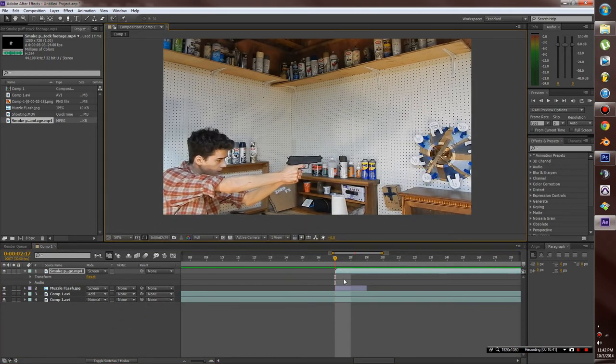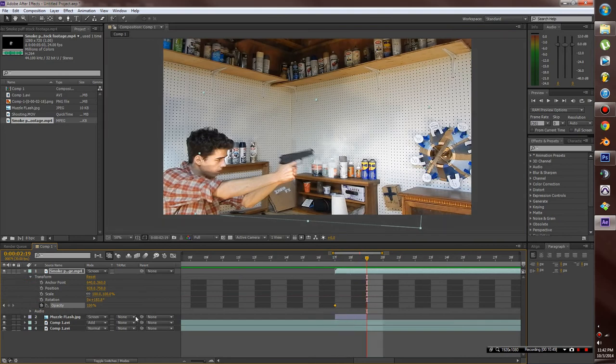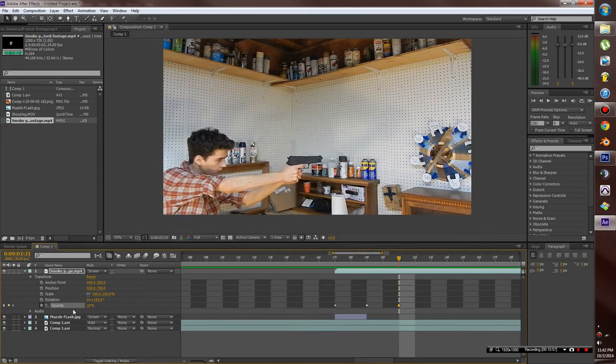And now when you see I shoot the gun, some smoke comes out. But what we want to do, because it lasts a little too long, is add a keyframe here, and then about here it's going to die off pretty quickly. So you can see it doesn't last as long now. Looks a little bit cleaner, a little bit nicer, a little bit more real.